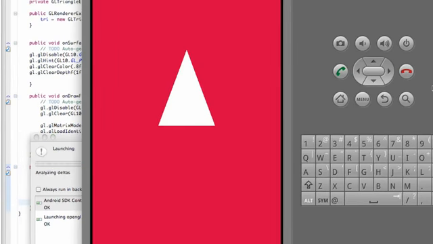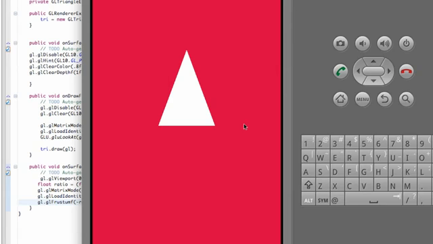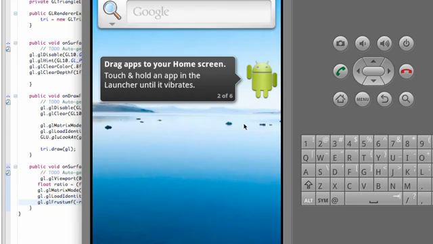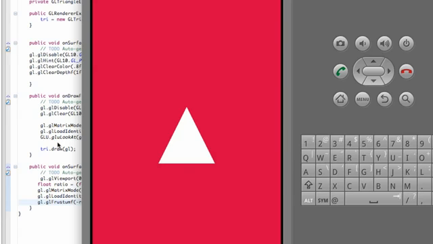So again, with OpenGL you can render stuff pretty much however you'd like. You can set up the camera, you can set up the perspective that it's at, all that good stuff. And it's pretty impressive. And there we go, we have a better rendered triangle where it's not skewed and it's not up higher, it's more balanced in the center. So there we go, it looks a little bit better. So I'd recommend you guys play around with some of the values that we set up and see if you can get it looking the way that you want.